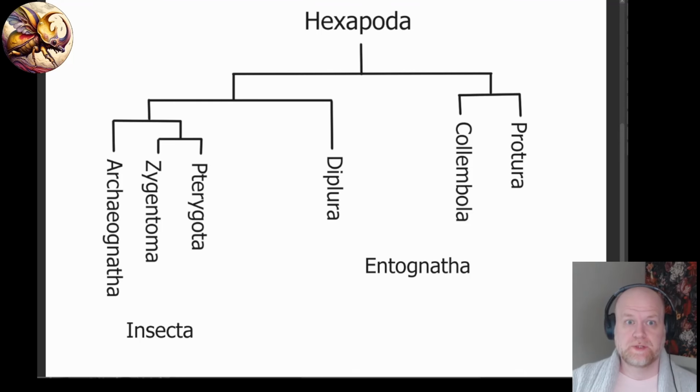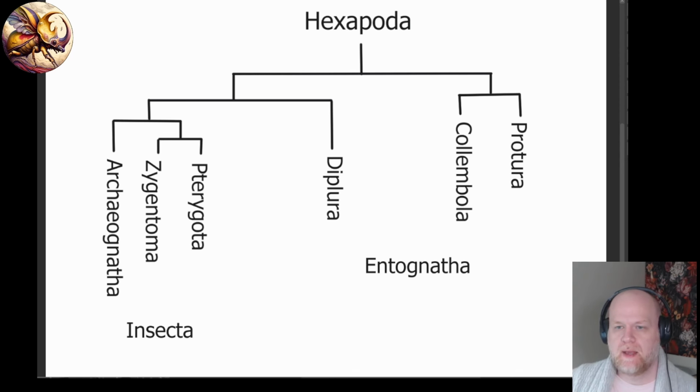Welcome back to another Introduction to Insect Taxonomy. This will be part 9, and today we're going to be doing an overview of the true insects. So this is kind of a quick summary of class Insecta. If you look here, this is what we were working on last time. This was the hexapoda.